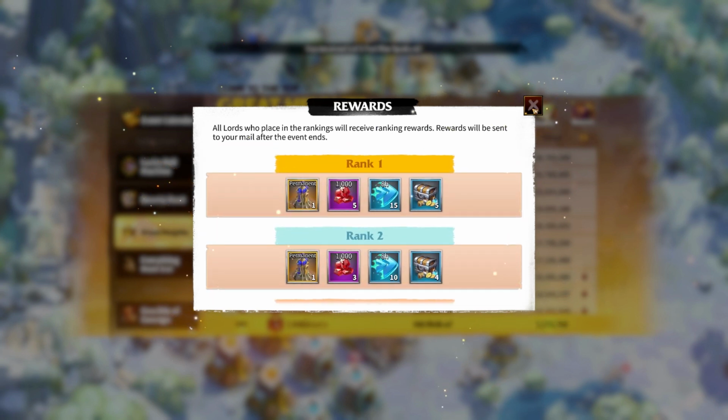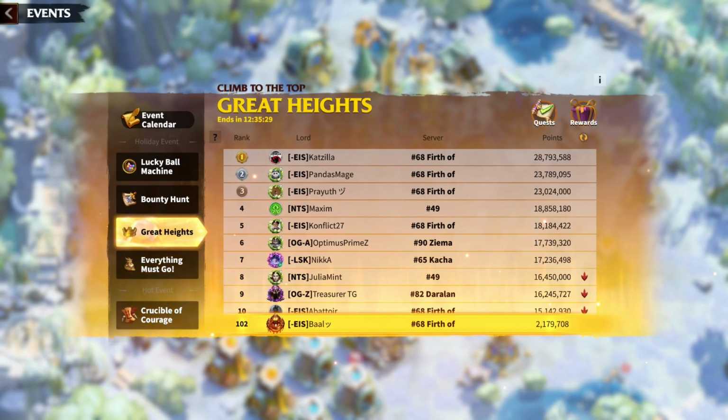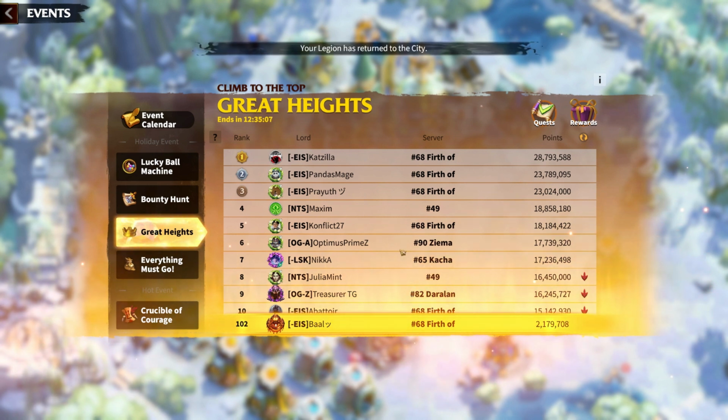So let's talk a little bit about who's actually able to win these events. As you can see, the top player currently in our event is Catzilla from our alliance with a power-up of 28 million points. This is a lot of points. Pure one-to-one power to point ratio, like a normal power-up event, means that you either have to train a lot of troops or you have to do a combination of research and building as well as training to power up as much as you can.